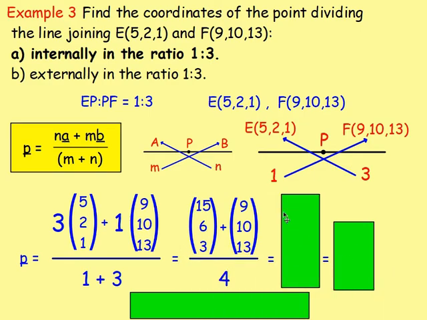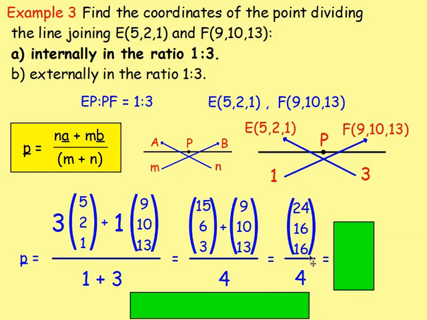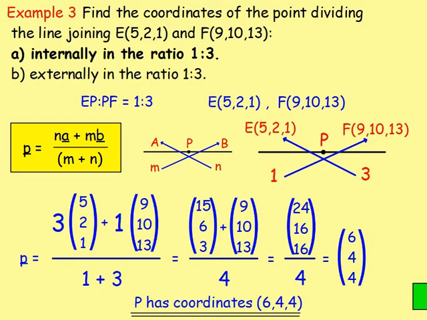From there, add the two vectors. So add the x's, add the y's, add the z's. I'm still dividing by 4, or really it's a quarter times that vector. If you multiply every single number by a quarter, or divide them by 4, you'd end up with (6, 4, 4). Meaning then that point P, I'm just going to call it point P, that will have the coordinates (6, 4, 4). Woo! Let's try the next one then.